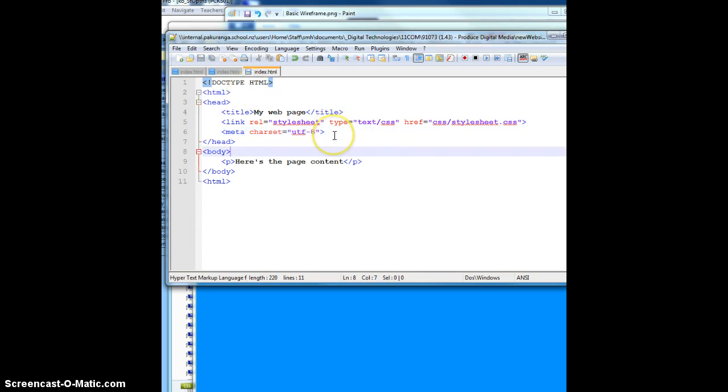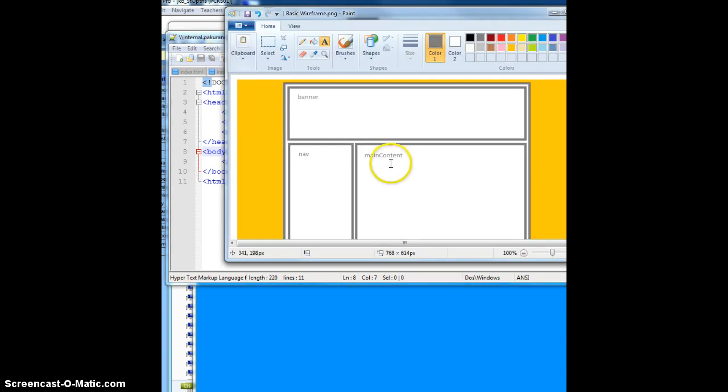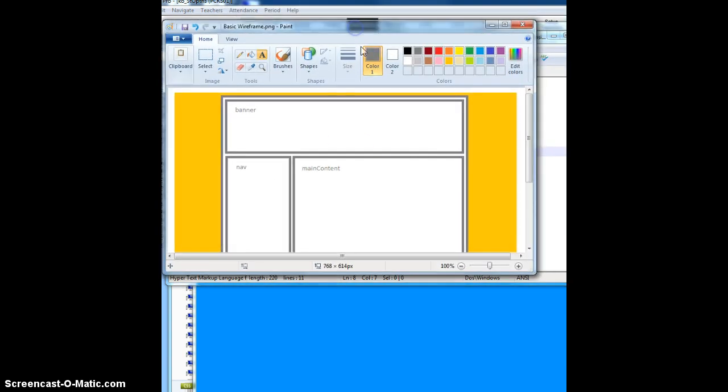Right, now the next thing is I need to put some content in a layout that I'm happy with. Here's something I was just looking at. This is a fairly standard kind of wireframe layout where I've got a banner across the top, navigation, main content. It doesn't take up the full width of the page. I've got a margin on each side. So that means that I'm going to have some boxes. I'm going to have these boxes for banner, navigation, content, and then a box around the whole lot, which will keep them together and also give them the opportunity to do a margin.